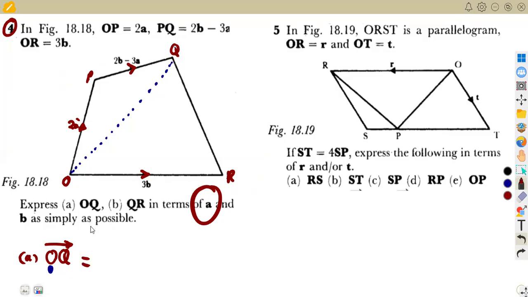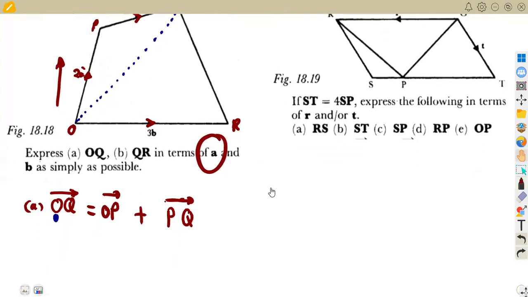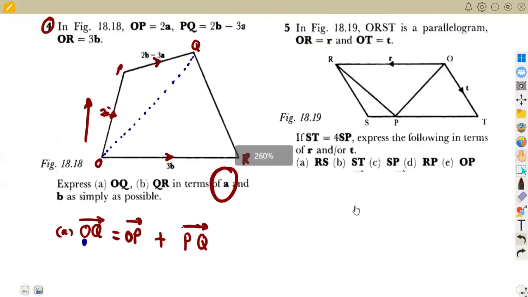All right, that is, you are going to follow from O to P, that is OP. This is the direction, plus P to Q. So there we just add. There is no subtraction here. We just add. What you consider when you talk about the direction vector is: which direction am I taking? Am I maintaining the direction that I'm given in the original diagram or not?